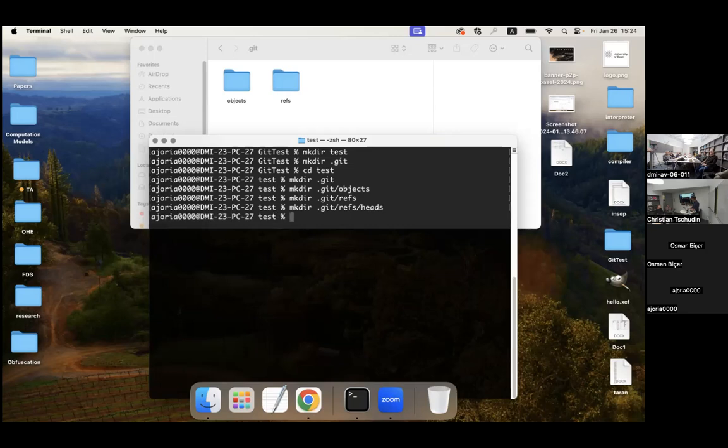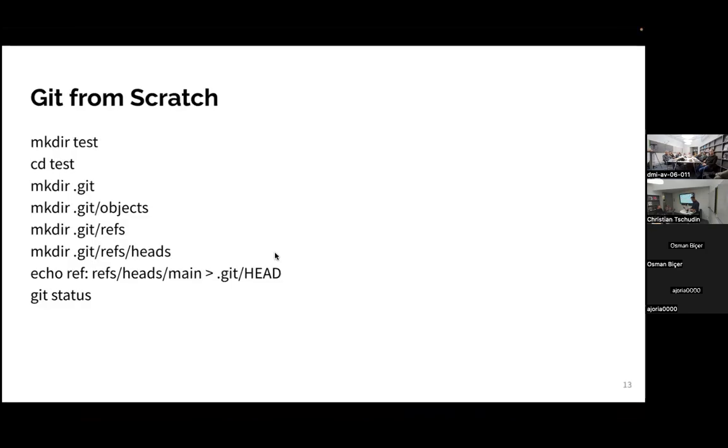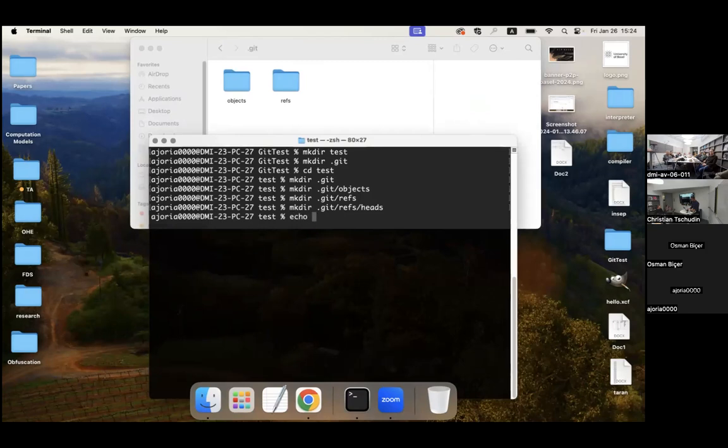And we also need the HEAD file. Echo ref: our reference is in refs/heads, and let's choose a name for that. Generally, people use main for their main branch. We can use another name, but main is compatible. Into .git/HEAD.